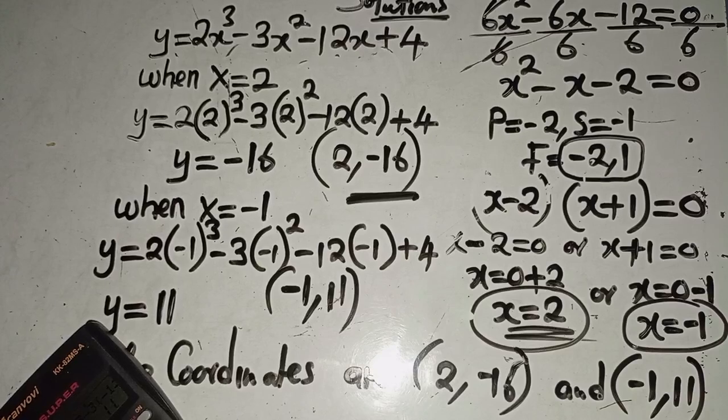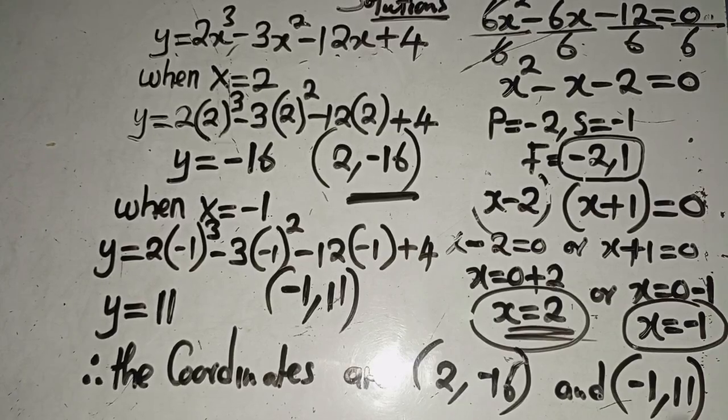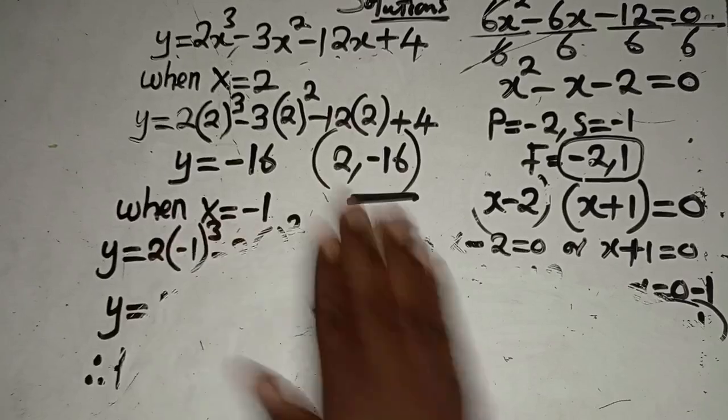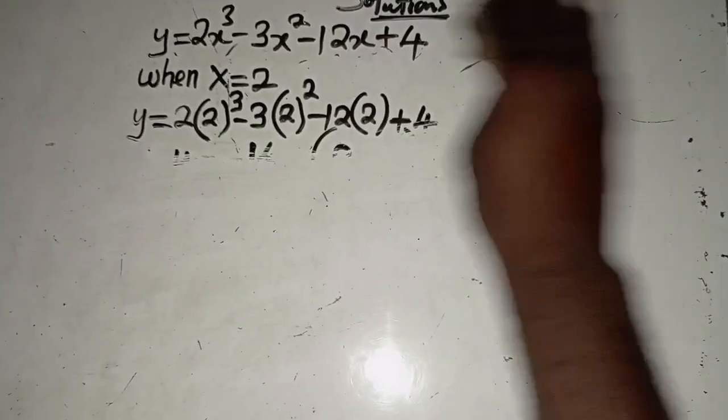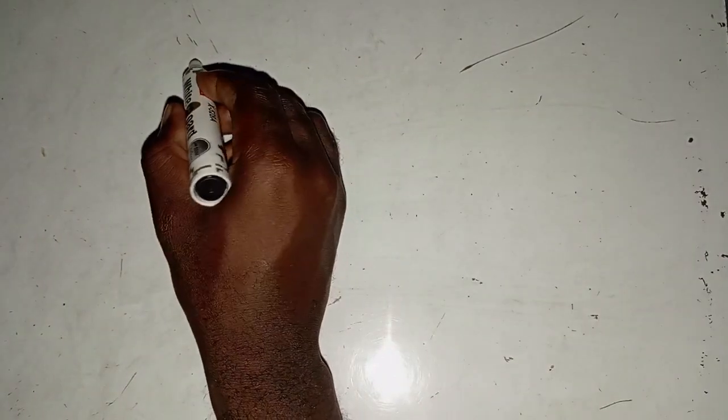So let us look at this other question. You see how questions can also come in other ways. So you can have a question that comes like this. Let me show you how a question can come. They come in so many ways. And I've told you that if the gradient is not given, then you just equate to 0. But if the gradient is given, you equate to the gradient that is given. So get that one. You've got a question like this.